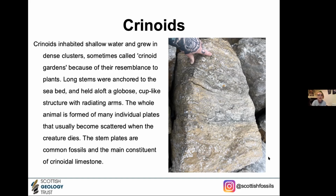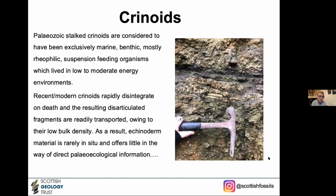And some more about crinoids here. This is just saying what I was saying earlier about how obviously after death they get mixed up, but sometimes you are able to use these as sort of current indicators. So in some instances you will find that the crinoids are stacked in a certain direction, and in geology and sedimentology we like to look for those kind of structures to tell us a bit about what the environment, what the water flow was doing at that time. I spent a lot of time looking at the stuff in situ round about West Fife, and because of these bioherms that were forming, you're actually getting so much different water flow that it's really hard to pinpoint which direction the main flow was coming from, other than it was somewhere to the west.